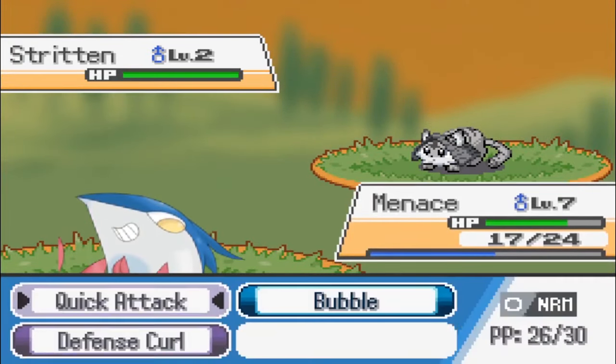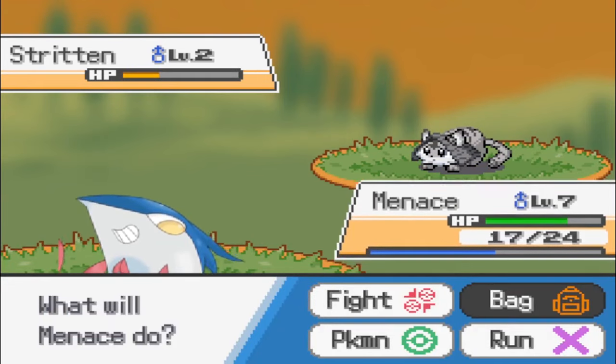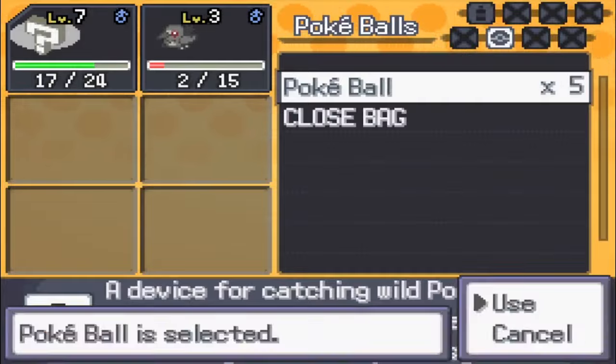Stritten, hey, hi, how you doing, Stritten? Boom. Aw, Stritten, such a little cutie. What is he, a little rug kitty? Aw, get your ass in this team, man.